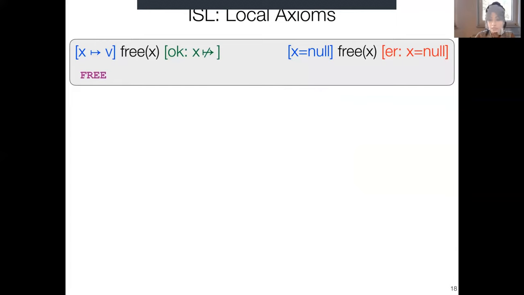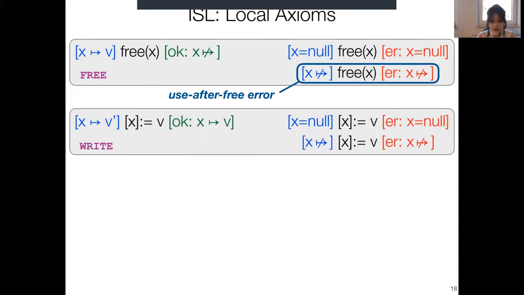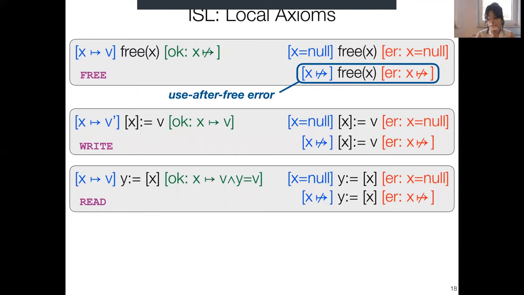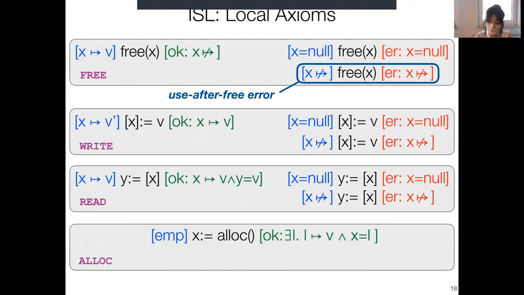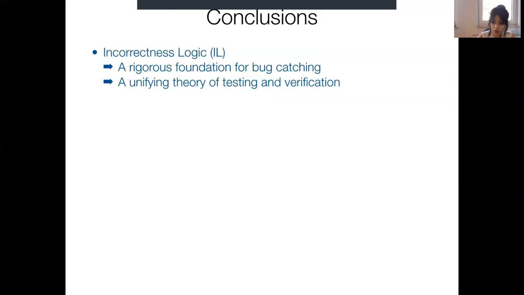With the new free axiom, composing x↦v on both sides yields false on both sides — vacuously true. We can also write an erroneous execution axiom: if x is already deallocated and you try to free it again, you get an error — this is a use-after-free. Similarly for write and read, we get use-after-free error cases when x is deallocated. For allocation, there's a new axiom: if you own a deallocated location, alloc can pick it and reallocate it, reaching a state where l is again allocated on the heap.